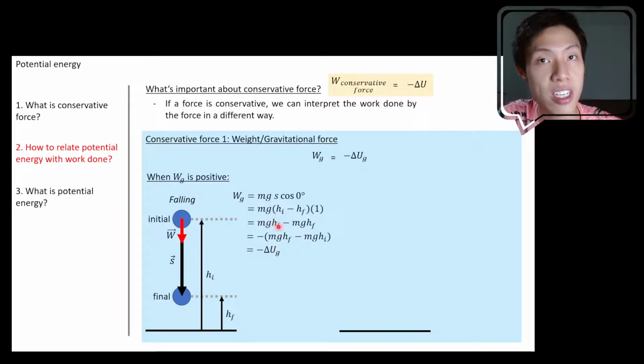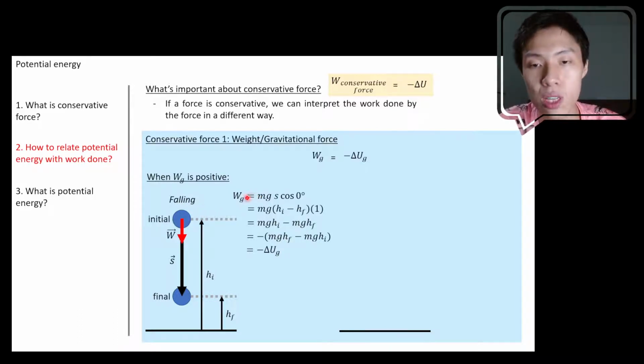So we have successfully proved that if our work done is positive, we can change the normal work done equation to show that it equals the negative of the change of gravitational potential energy. Now let's analyze the situation that we have here more qualitatively.